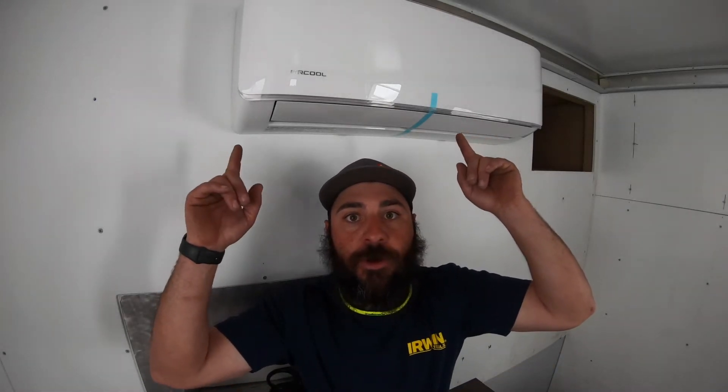This is just going to be a quick video about the 12,000 BTU Mr. Cool mini split system, which this is the indoor unit above me here. This unit runs off of 115 volts, and the maximum fuse breaker is 20 amps, but it'll also run off of a 15 amp breaker. The outdoor unit runs off of about 13 and a half amps and the indoor unit runs off of like half an amp, so combined they're still under a 15 amp draw.